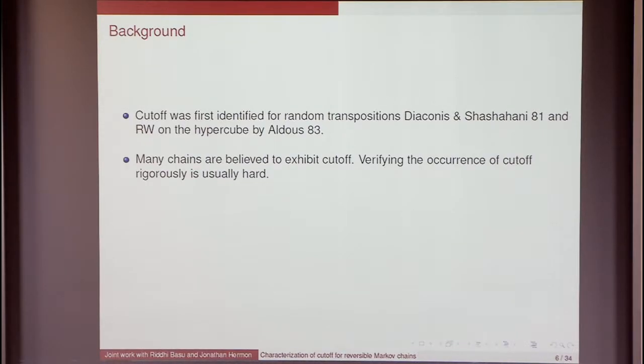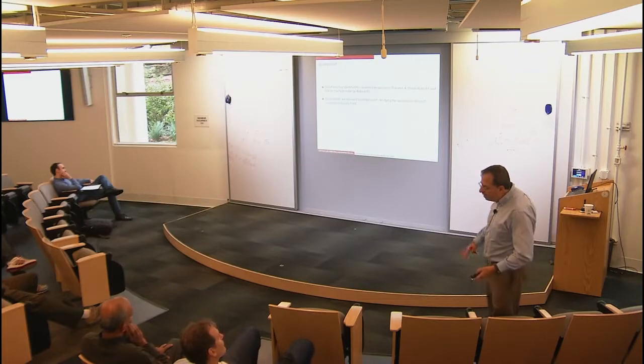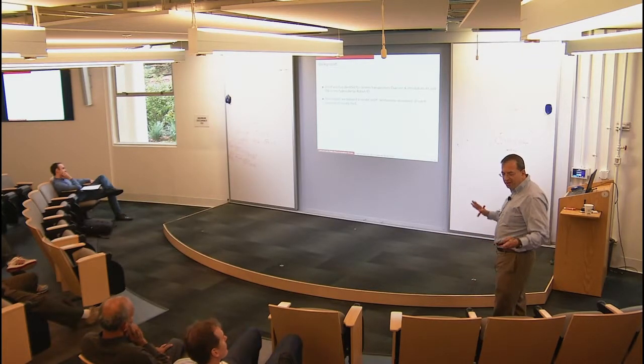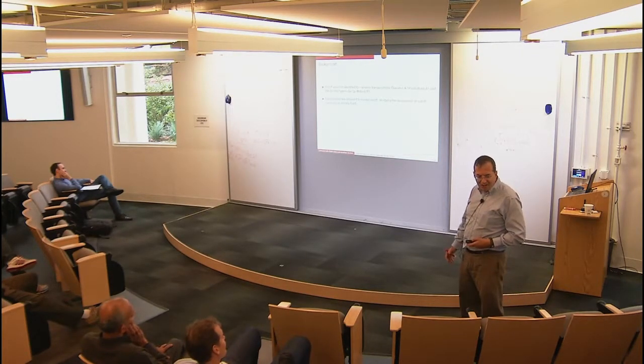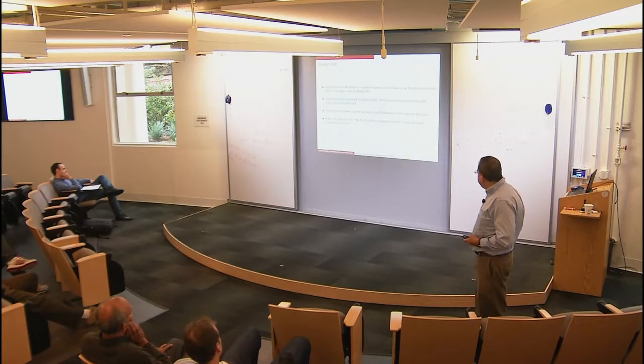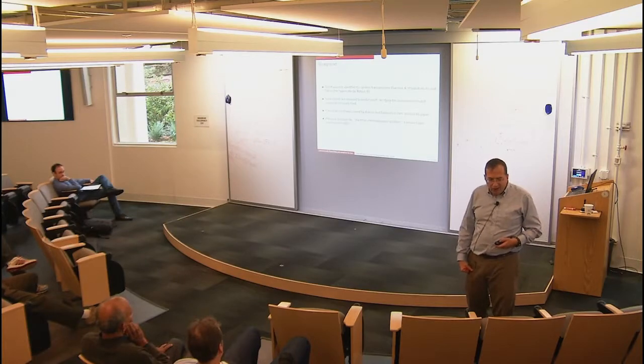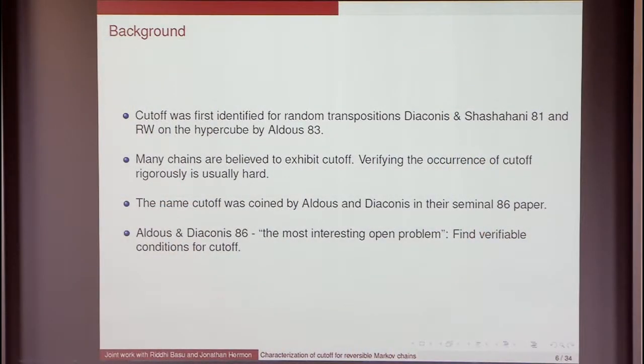It was still half n log n, and again, intuitively, there should be a simple explanation, because again, there are lots of things that have to go right. A lot of cards, and basically they all have to be randomized. But this simplistic view has not been enough to prove things. And there's an influential paper in the Monthly by Aldous and Diaconis 86 where they emphasize the problem of understanding when you have cutoff and when you don't, and they coined the term there.